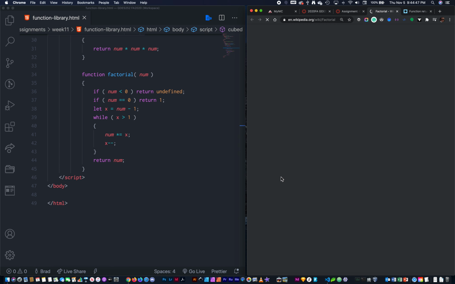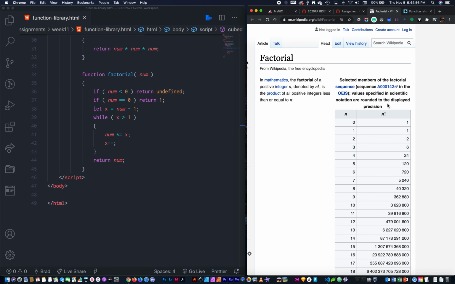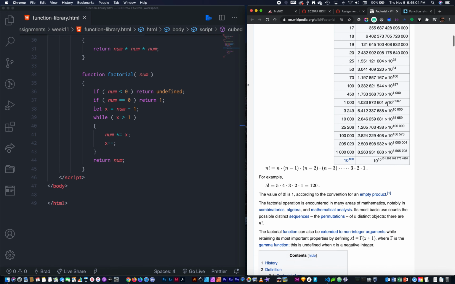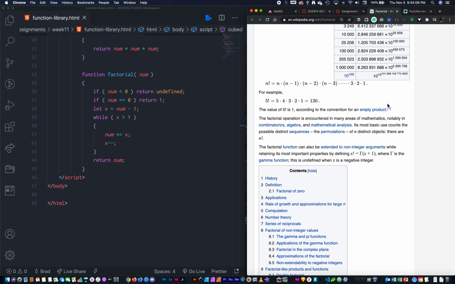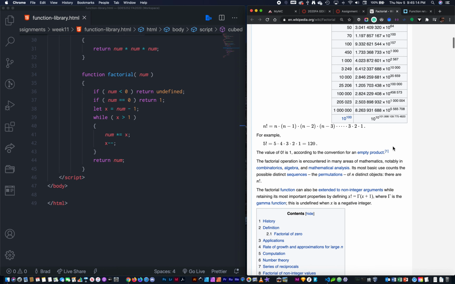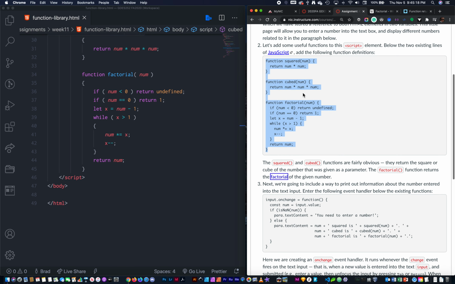So if you don't know what a factorial is, let's take a look at Wikipedia real quick. So factorials are an ever-increasing amount of numbers with some scientific notation associated to it. So it's a number to the factor of 10, 20, 30, 10,000, big numbers basically. So go back here. So that's what this is going to perform for us.